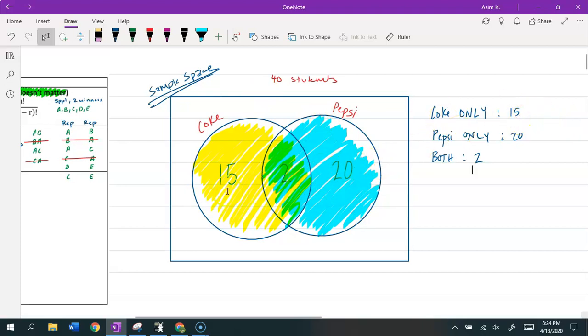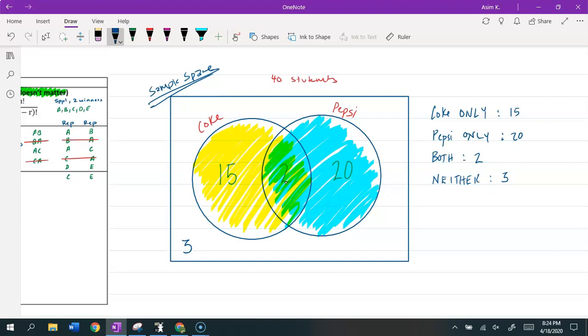Now, if you count up, there's 15 plus 2, that's 17. And 17 plus 20, that's 37. So somebody might say, wait a minute, there was 40 people in the class. Where did the other 3 go? Right? Where did the other 3 go? And so first off, let's write those other 3. Those other 3, we're going to write them in a corner somewhere, okay? They're neither enjoying Coke, nor are they enjoying Pepsi, nor are they definitely in the middle of the two, right? And so when we want to describe that situation, we say that they don't like either Coke or Pepsi, and there's 3 such people in this classroom who are like that.